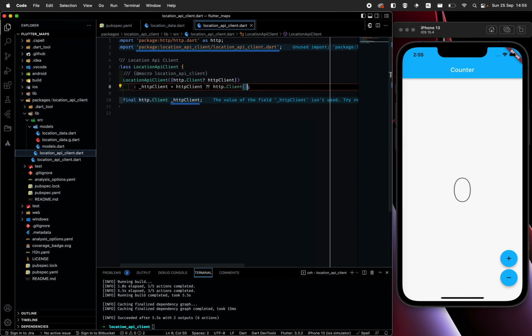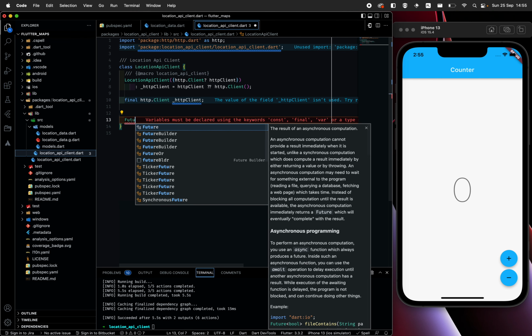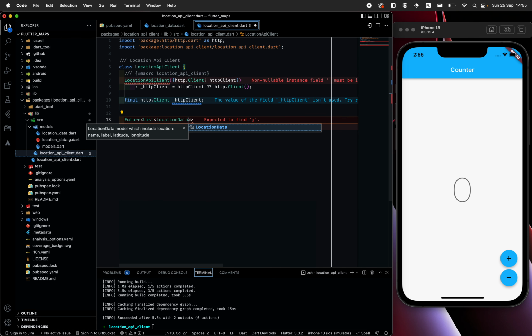And we have it. So now, the next thing we're going to do is create a method, get locations. We're going to return a list of location, but that would be a future list of location data.